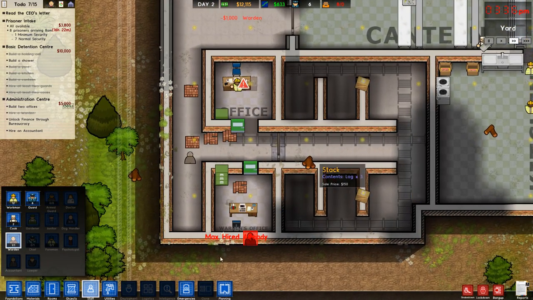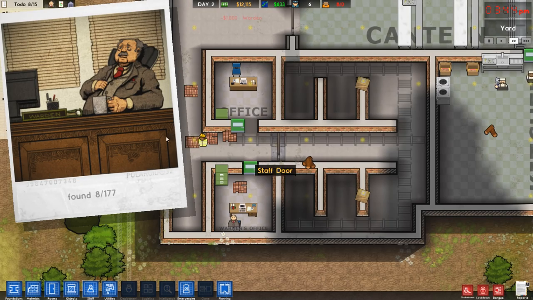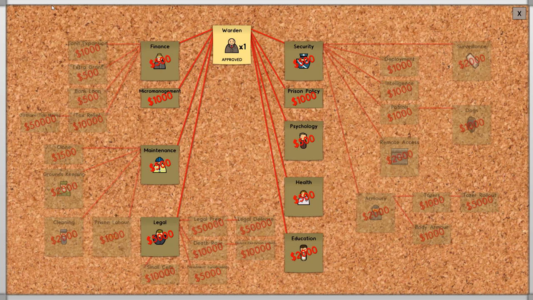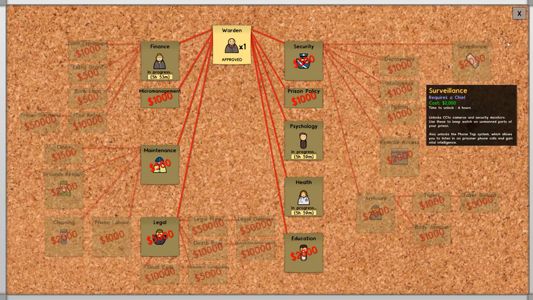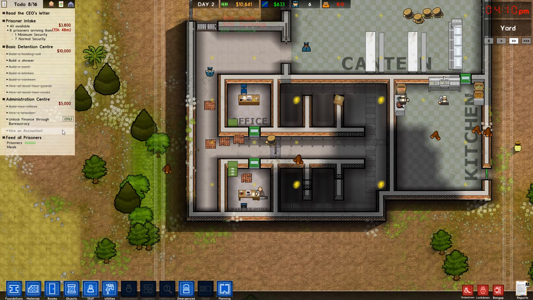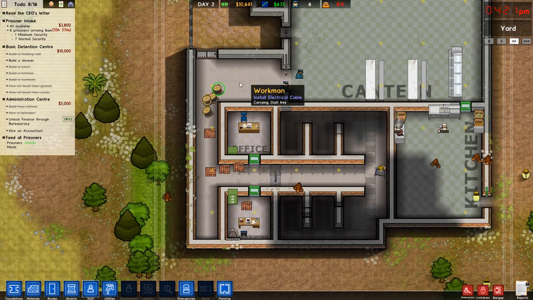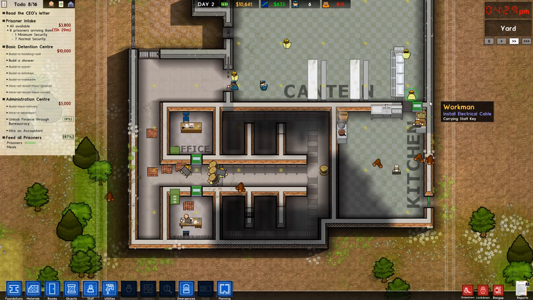Right, so there we go. We have one office. We're gonna assign that to the warden, and the warden here is effectively the head of your little prison here. So he will just hang out there. His main task is that you can go over here and we can research different things. So I'm going to research finance, and I'm going to get psychology and health, so that firstly we can keep track of how much we actually take in each day, and later on when prisoners start to break out and stuff like that, we can do some stuff with that.